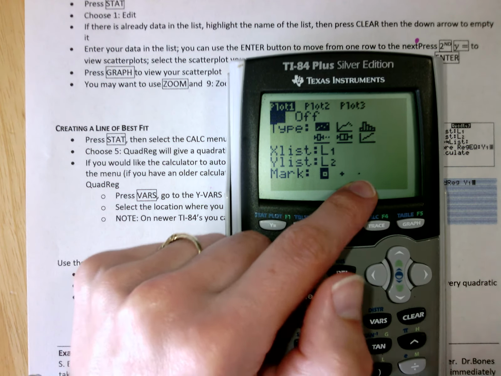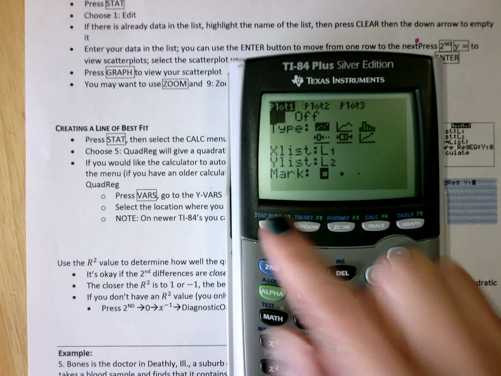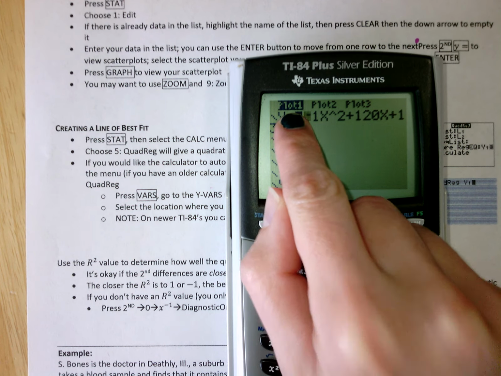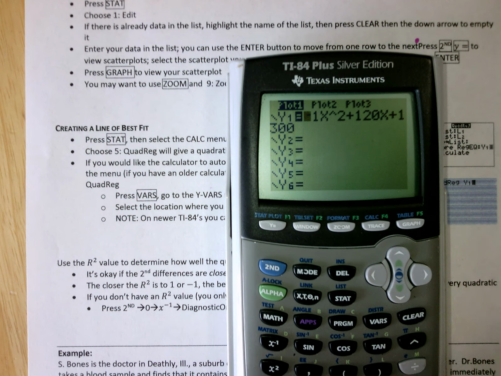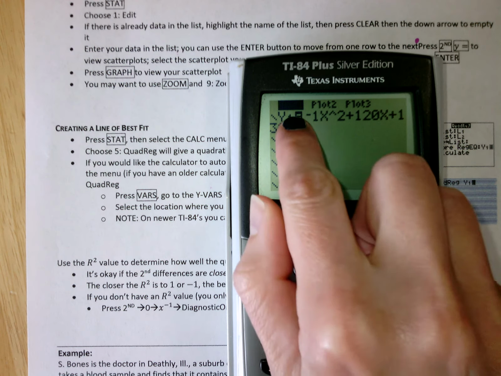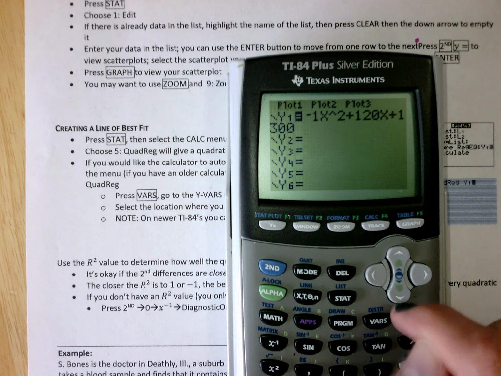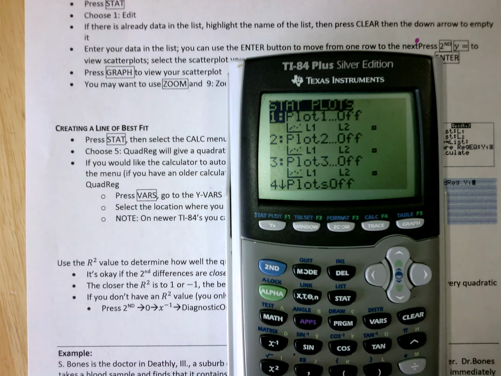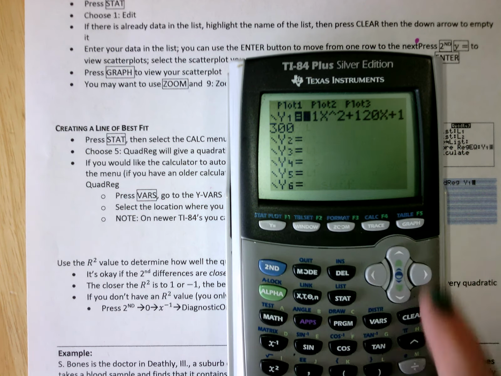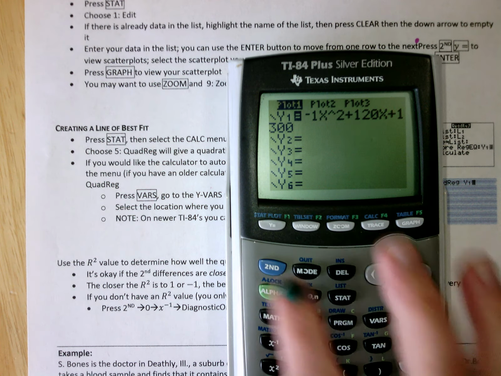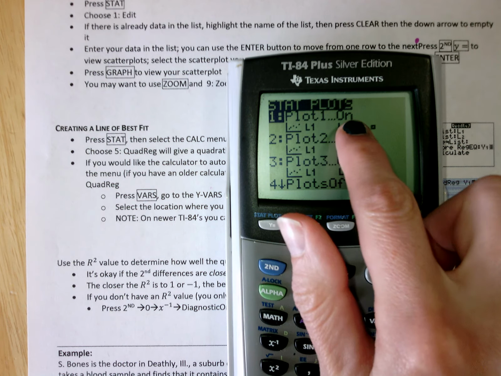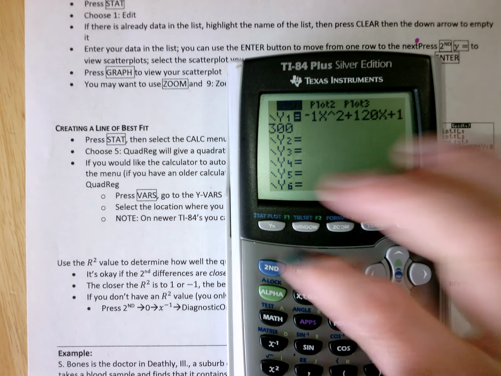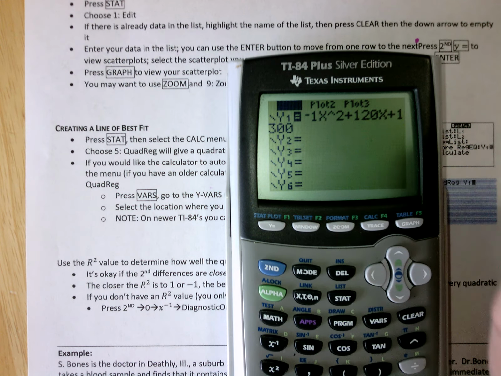Okay. All right, so now we've got our scatter plot on, and you're going to notice if you go back to y equals, something's changed. See how that plot 1 is dark now? Well, the other way that you can turn scatter plots on and off is just by coming up here, move your cursor up to where that is, and hit enter. Now, see how it's light again? That means I turned my scatter plot back off. If I go back into that stat plot, it's off. Okay, if I go into y equals, go up here and hit enter, I just turned it back on. So go back into stat plot, now it's on again. So that's the quick way to do it. As long as everything's set up nicely in your scatter plot, you can just flip it on and off like that. Okay.